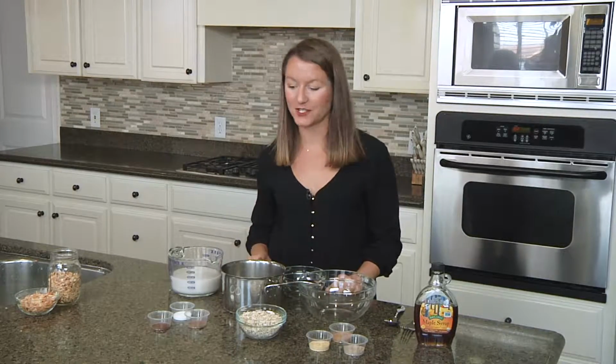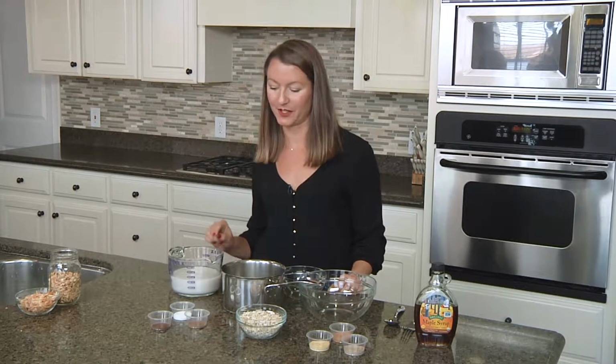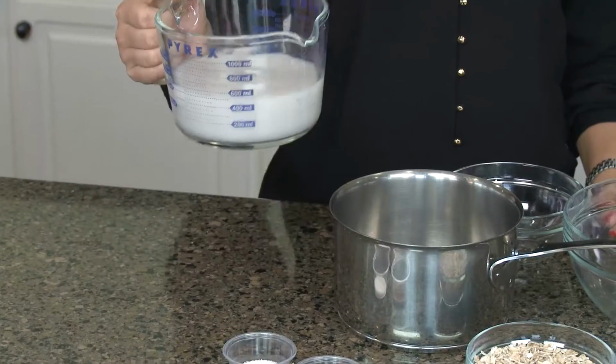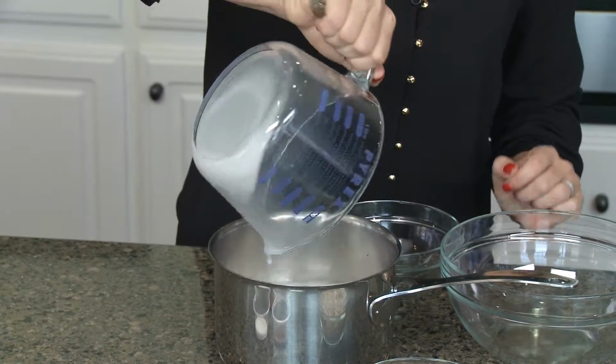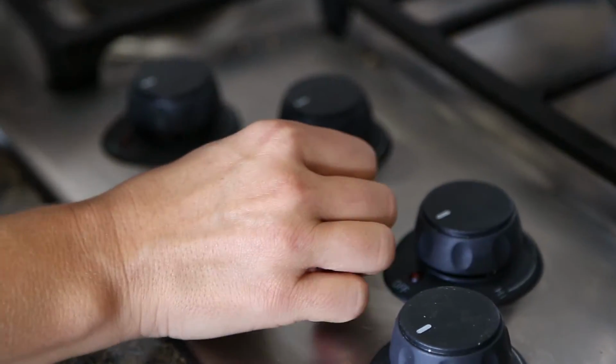So first things first, I've got 1.5 cups of water and 1/2 cup of almond milk. If you don't have almond milk, you can use regular milk or all water. So we're just gonna put these 2 cups of liquid in a saucepan. And then I'm gonna put it on the stove and bring it to a boil.